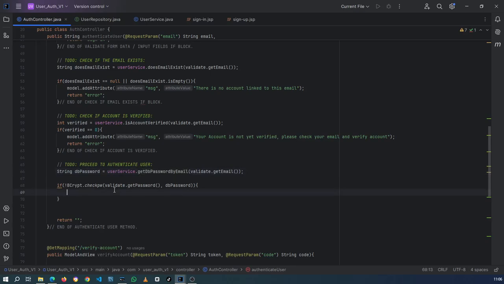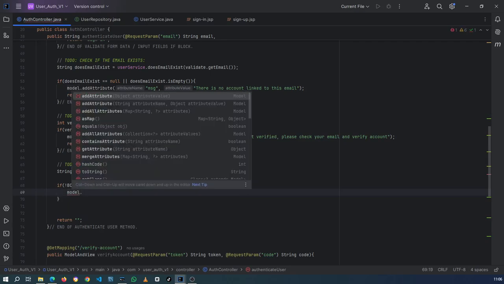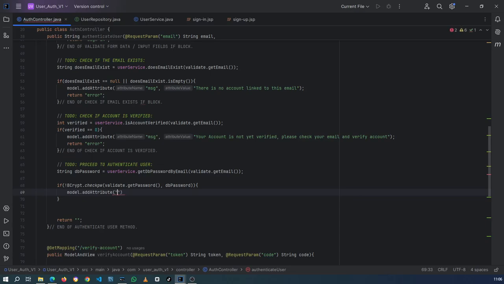So from here we're gonna say model, and then we're gonna say dot add attribute msg, sorry, general string helper, we're gonna say error, right?